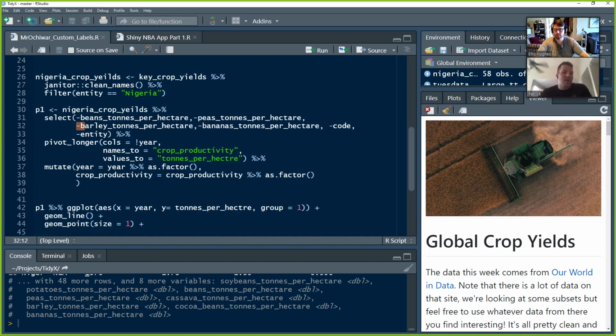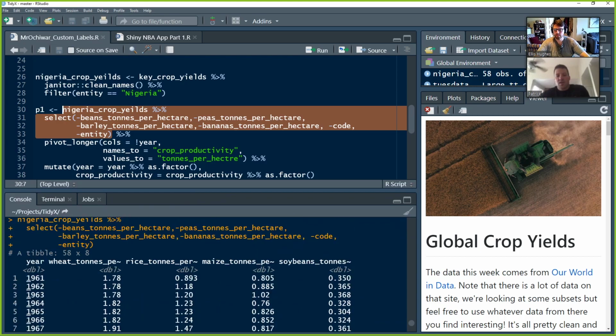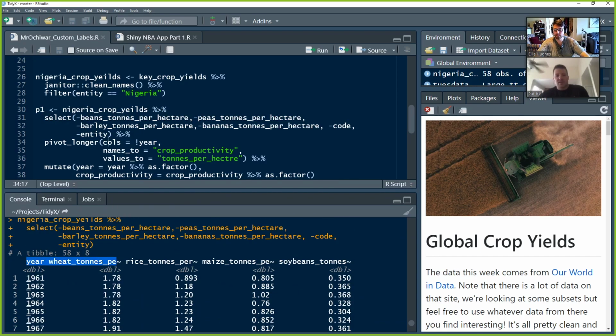So the minus sign is basically indicating which columns he no longer wants in that data set. And then he pipes in pivot_longer. So now he's got his data set, which is minus those columns above, and he's going to pivot longer, so there we can see what that looks like. And you can see the column names look nice and much cleaner and easier to work with.